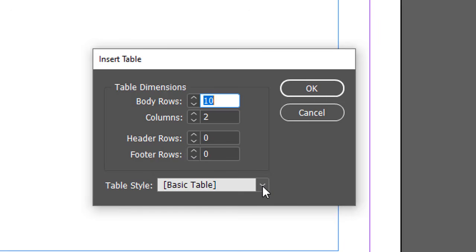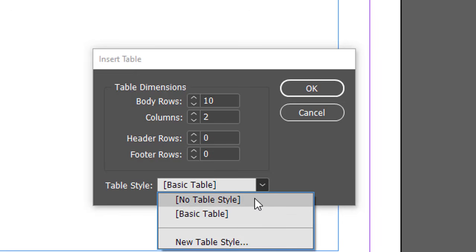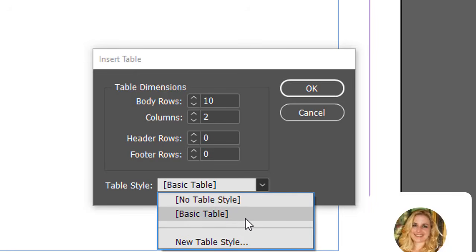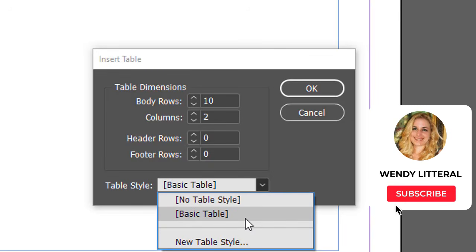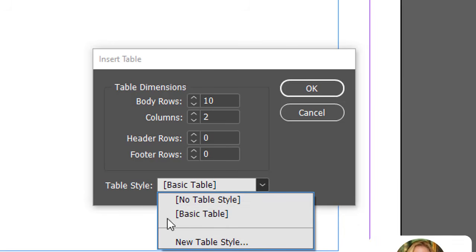Now, I'm not going to get into this right here because I'm going to take care of this part in the next one when we get into table styles, but I do want to point out when you are creating it, you have a choice here. You can go no table style, basic table, which is like the default style that InDesign gives you when you first start it, or you can select a new table style and go into actually styling your table. Once you understand styles, just want you to know that this is a great shortcut so you can get to it faster, but don't worry about it for right now because it gets pretty detailed pretty quick.